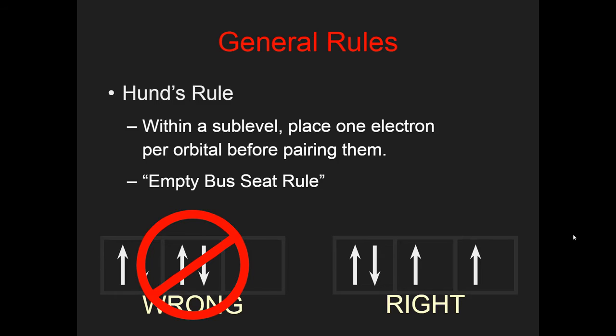The correct one is on the right, where they each filled up individually, and then at the end, somebody had to pair up and had to sit together on the bus. And that's what electrons want to do too. They want to keep themselves apart as much as possible until they have to pair up. Again, they're going to do that as opposed to moving up to a higher level. They're going to pair up before they would move up to a higher level. But these orbitals, the sublevel, are all equivalent energy. So they're going to stay in equivalent energy in the sublevel, filling each orbital individually before then pairing up.